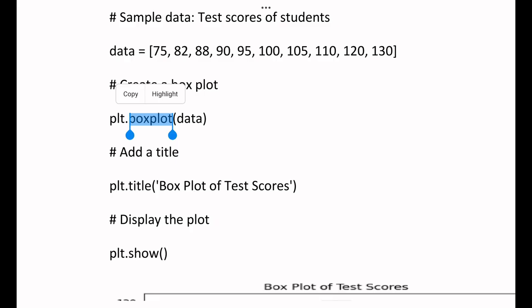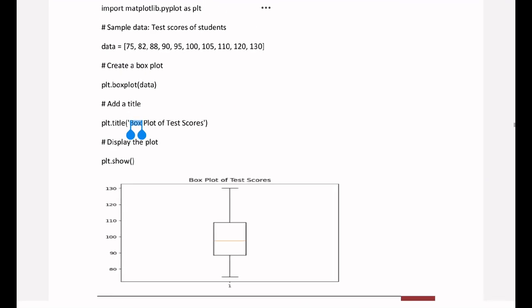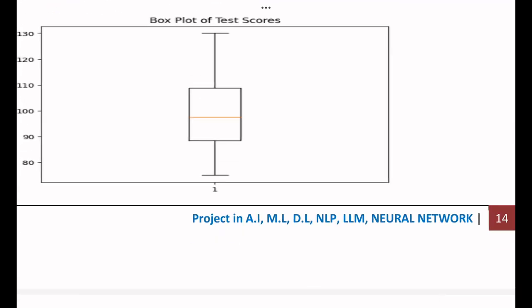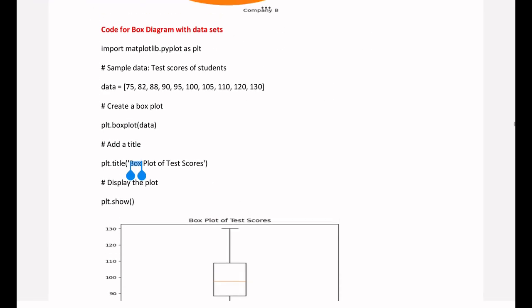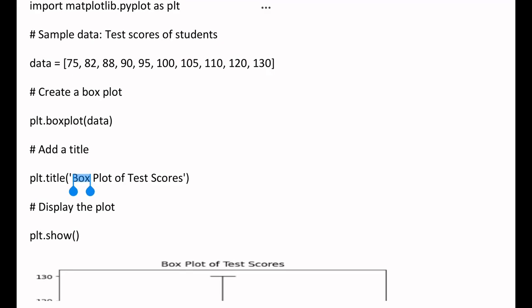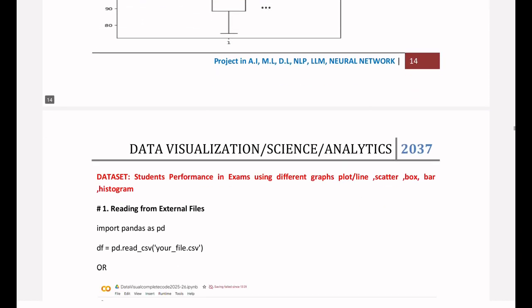You have to remember this one. I am giving the title, and after that I am plotting. It will look like this. Between 0 to 130 or 140, the maximum is 130, or you can say 140. It will create the graph.